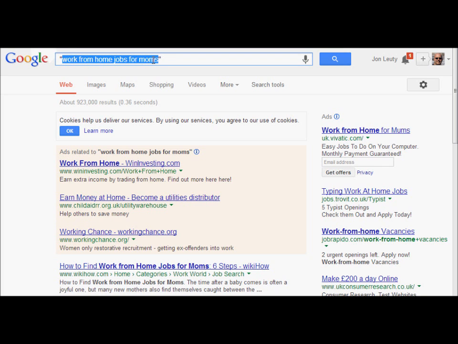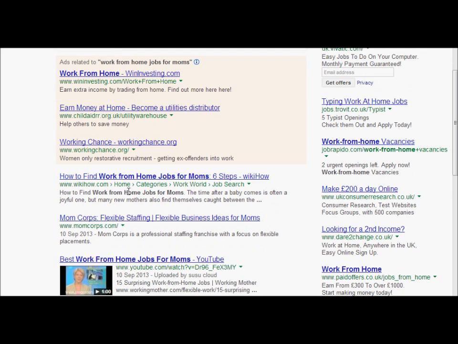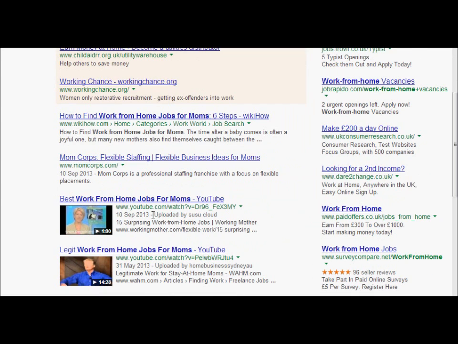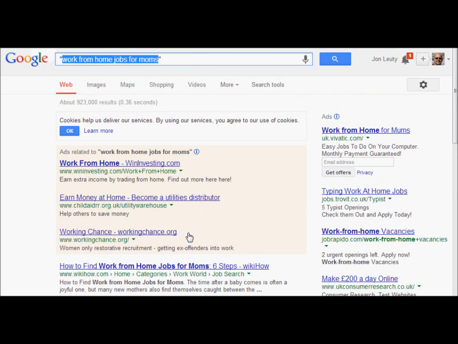Okay, so that's what you do. You put it in quotation marks. You can see an exact match. It's going to bring up those words in exactly the same order that you've typed them in. Okay, if you're using broad match, you'll have all these words in any particular order, so you'd need another strategy to rank for them. Again, I could show you how to do that, but this particular instance is for exact match only and for long tail keywords.